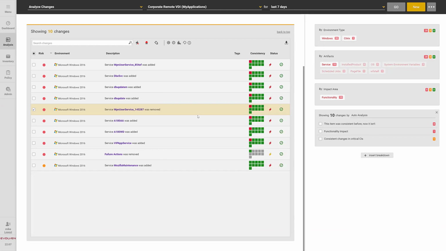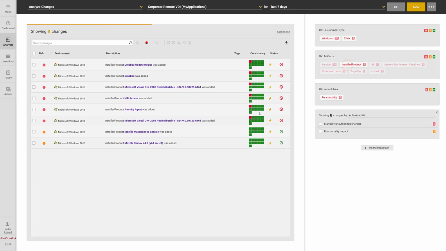So very quickly, as you could see, I was able to find a couple things that I want to go take a look at. One, why did one of my VDIs get missed? That's what happened here when we did some updates. And as well, who is trying to install products that are not allowed? We can see that because we have an unauthorized change as well as an inconsistency.